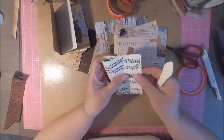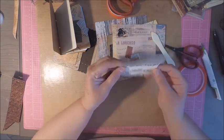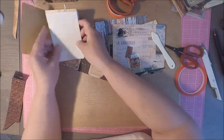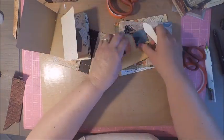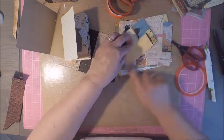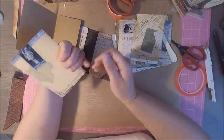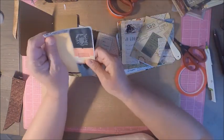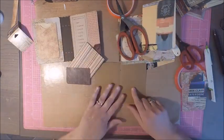So what you're going to want to do is, with all of your folds, go ahead and fold them in half, so that way all of your signatures are in half. And then you're going to want to determine which four pieces of paper will go in each signature. Now remember, you're going to have three signatures, so you're going to have 12 pieces of paper. And usually what I'll do is I'll get a thicker piece of cardstock for my outside piece, and then I'll find three other pieces to go within the middle of the thicker piece. So as you can see, not every page has designs on the outside as well as the inside.